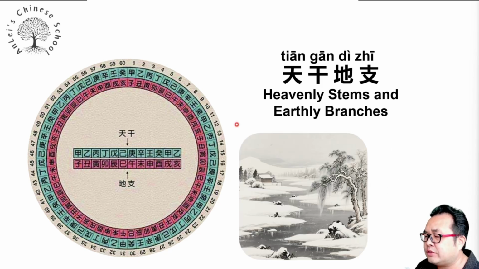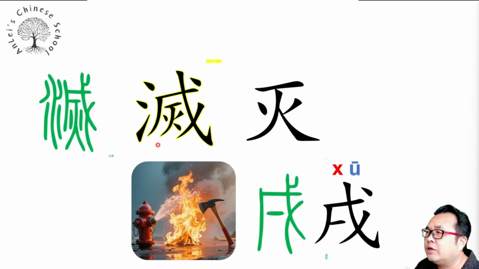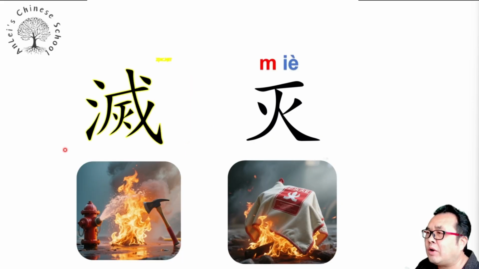If we match the 12 characters of the earthly branches to the 12 months, the 11th character Xu refers to November. That's in the winter, it's very cold, freezing, so the yang air is extinguished. So in this character, the fire is in the middle. The water on the left is used to put out fire. The character Xu symbolizes November. In the winter, all the yang air was gone. You can also imagine it's like a fire axe. Later, when this character was simplified, they kept the fire in the middle.